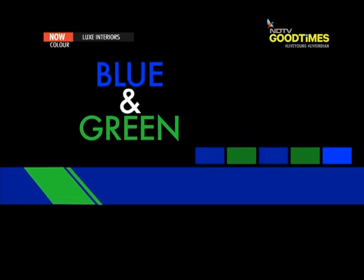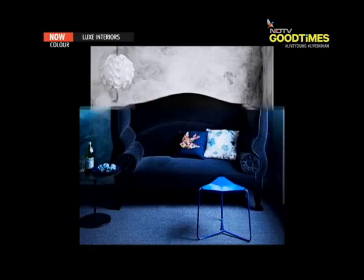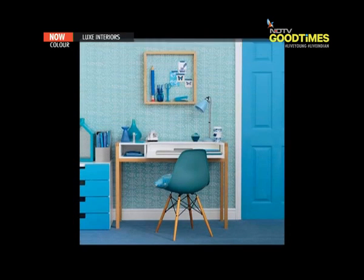Next up are the cool colors blue and green. Green, being at the center of the color spectrum, has a magical healing effect on the individual. A current trend is bringing the outdoors indoors — using green to extend outside space into the interior, whether as a flat tone, a print, or a shaded version. Green is nice in the living area. Blue is the most calming color in the palette — serene. Midnight blue is very much in fashion, and royal blue is also a fantastic color. It works well for study rooms, men's dens and accent walls in living rooms.